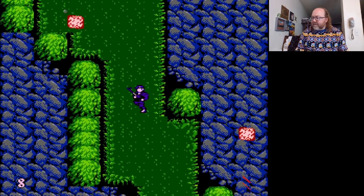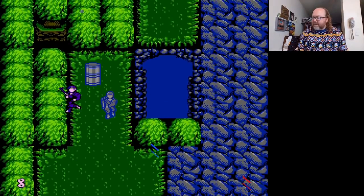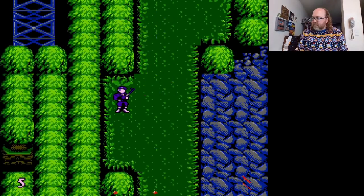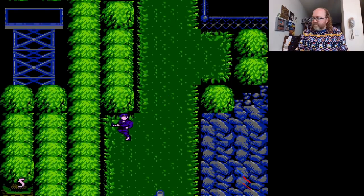I do like the graphic of this guy. I like how the beret, of all things with the graphics, that's the thing I notice, is how the beret is set in 8-bit pixel form. That's important to me. Not how to properly wear a beret. I mean, I couldn't tell you that. I've never been in the military or anything like that.